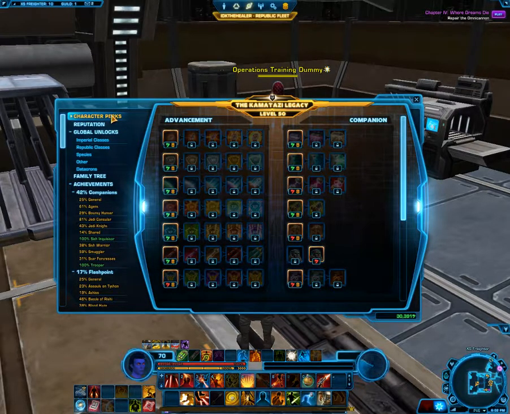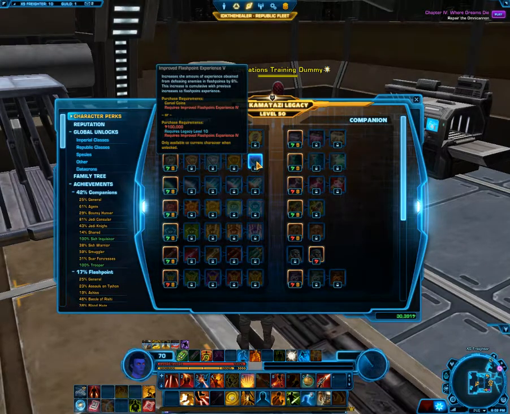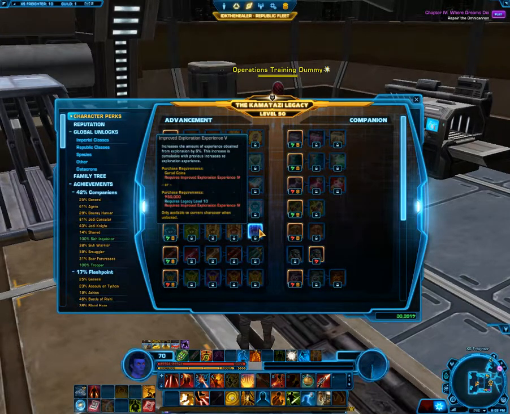But under character perks, under advancement, I recommend that you grab what you're going to focus on. So if you're a PvPer and you're going to level up through warzones, you'll be maxing out the first line here for Warzone experience. I recommend Flashpoint for those who are PvEers and want to level up through Flashpoints. For the questers, I recommend that you get Class Mission as well as Exploration. These two go hand in hand beautifully.